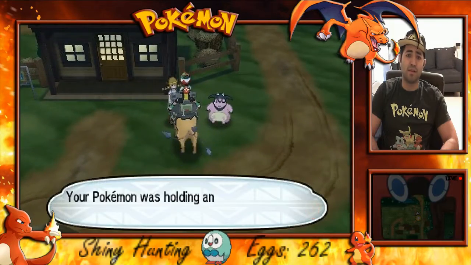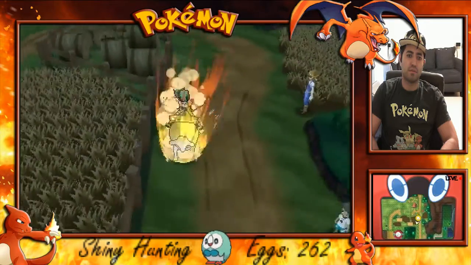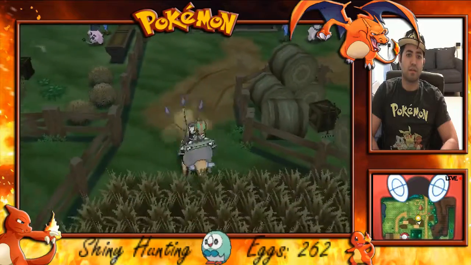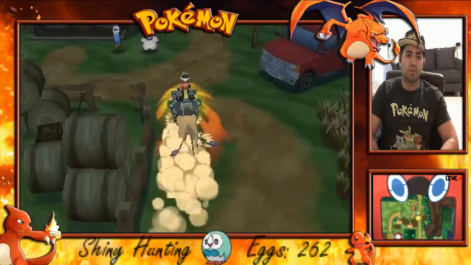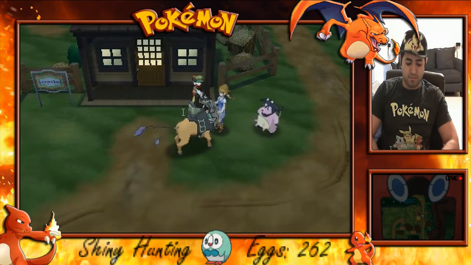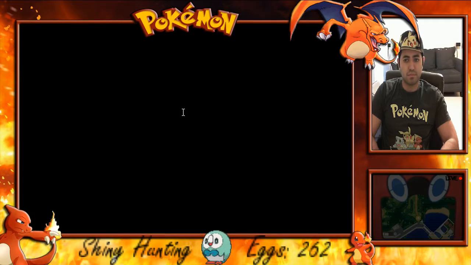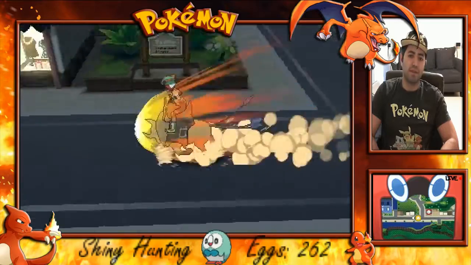Oh, now you decide to give me more eggs. Where were you 5 minutes ago when I needed these eggs? Where's my next one? There you go. Get her done. Can't believe I've only hatched 12 eggs so far and it's already been 20 minutes. It just shows you how ridiculously long shiny hunting takes.